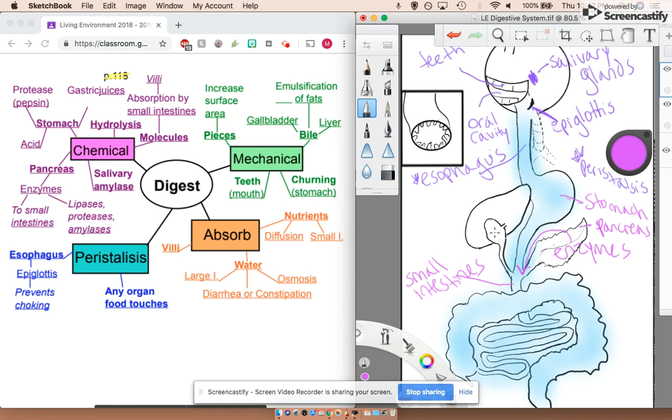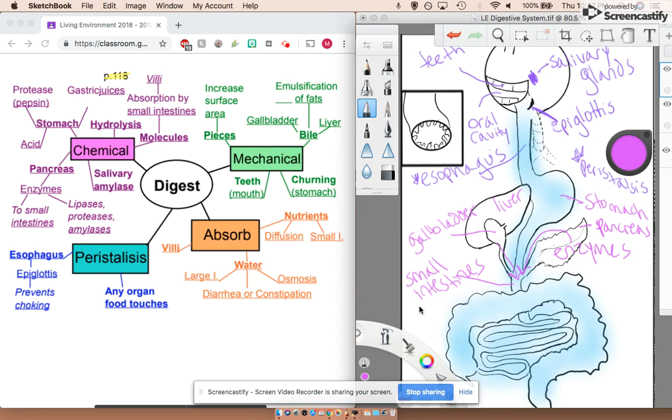This over here is called the gallbladder. Whenever you see the word bladder, we're thinking about storage. So this is the gallbladder. This slightly bigger guy is the liver. The liver is going to make bile. The liver makes bile, and that's stored in the gallbladder, which eventually is also dumped into the small intestines. Its job is mechanical digestion. It shakes up the fats that are floating around in there into little beads that make the surface area increase, which allows for faster digestion of lipids.